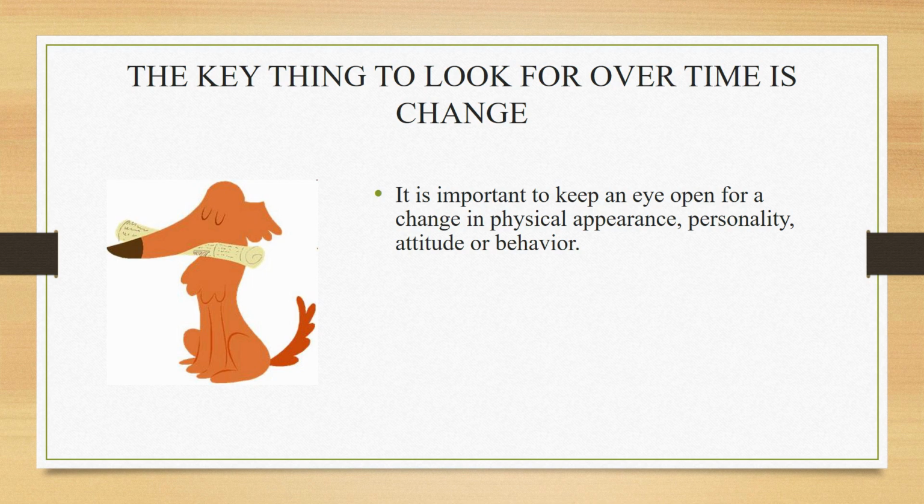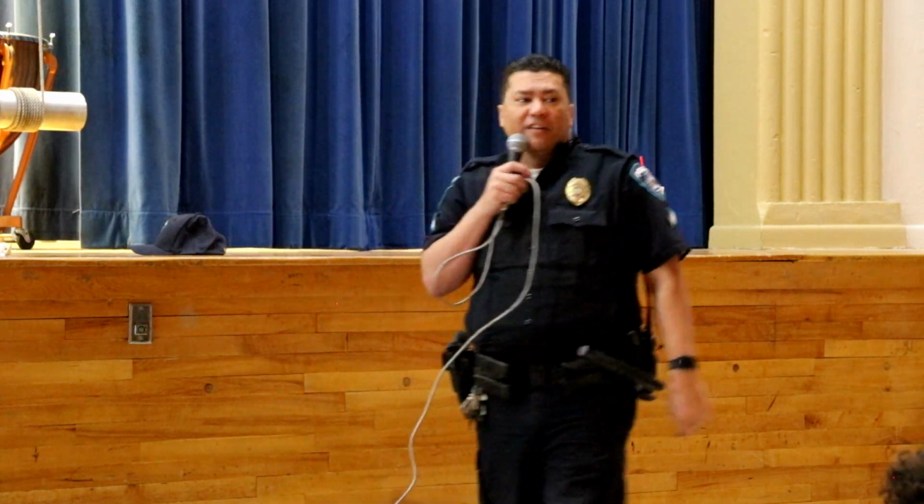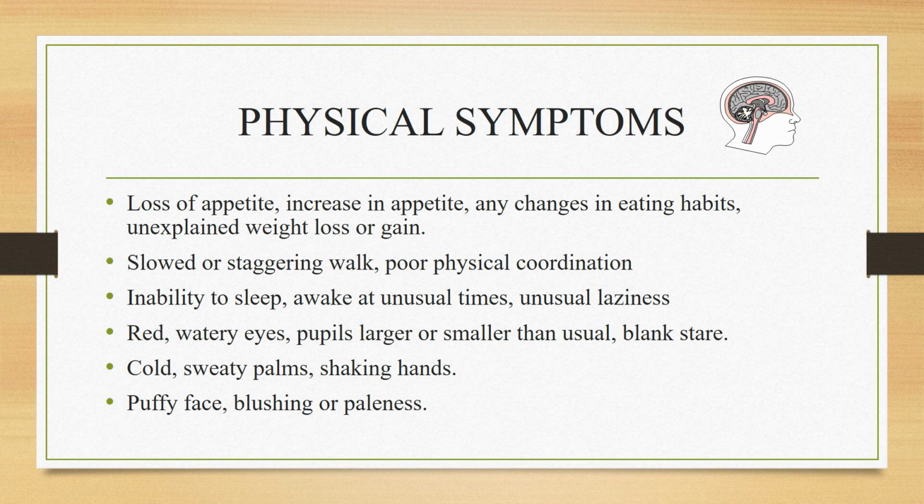These kids have been doing drugs for a while, and they've had problems. And you guys have seen it, and you guys were aware of it. You guys have seen your friends at school having problems with their appetite. They've lost weight, they've gained weight, they've had problems walking. All of a sudden, they used to be athletic, they're not athletic anymore. They start giving stuff away, they were the cool kid, now they're really mean to everybody. You've seen these different things.